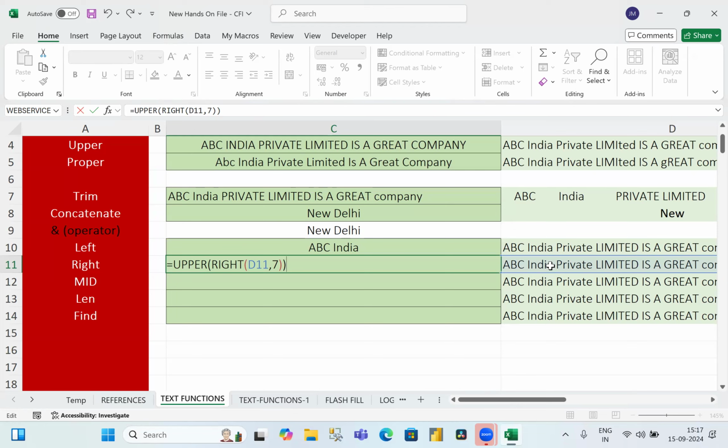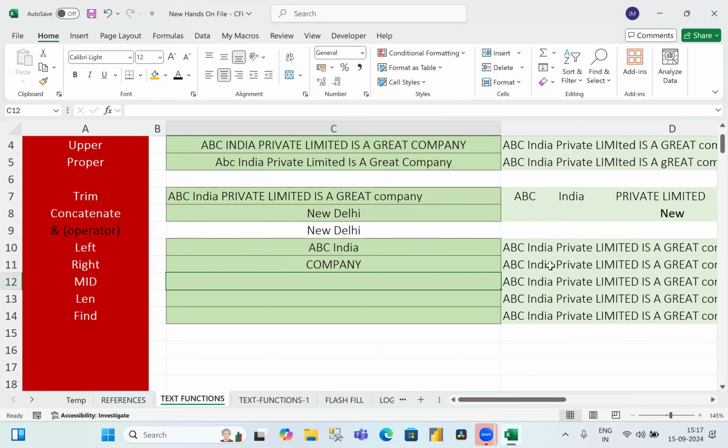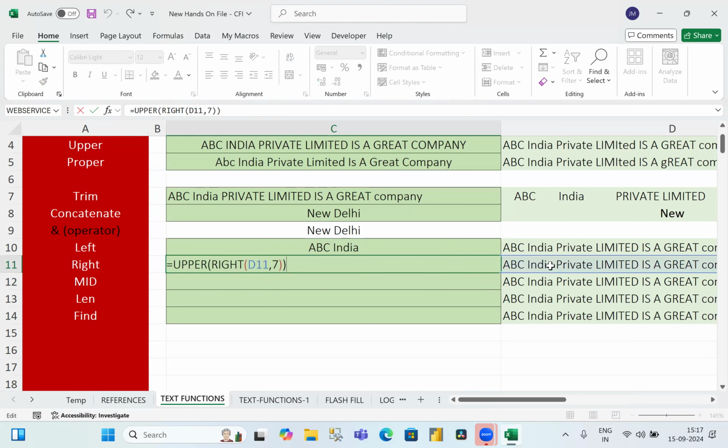Then upper will convert it into uppercase, and you'll get the result in uppercase. The innermost function will be executed first. The output will be passed on to the outermost. This is how it works. You can combine multiple functions, and the final result will come from the outermost function. Got it?